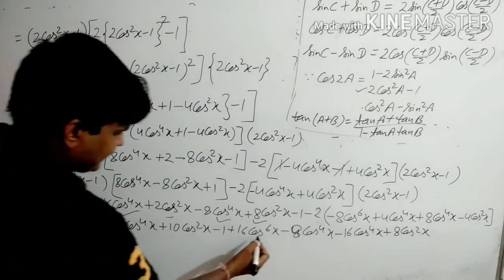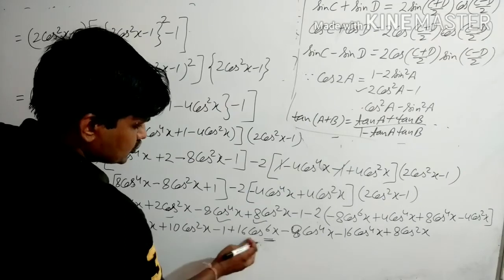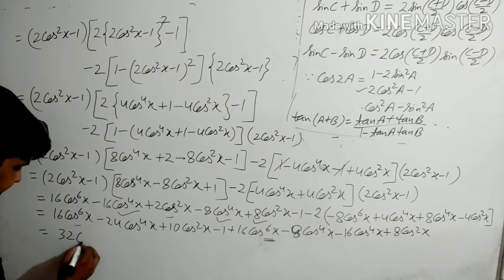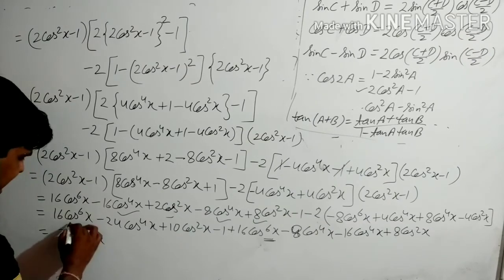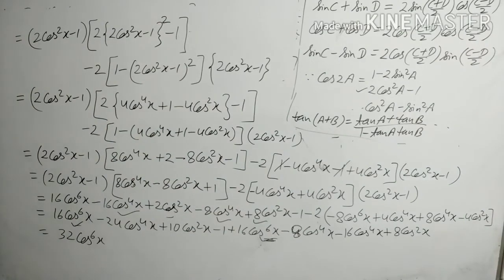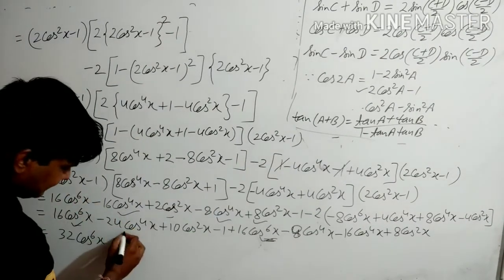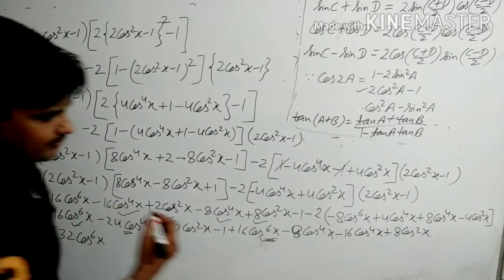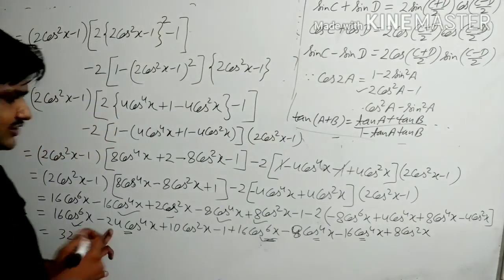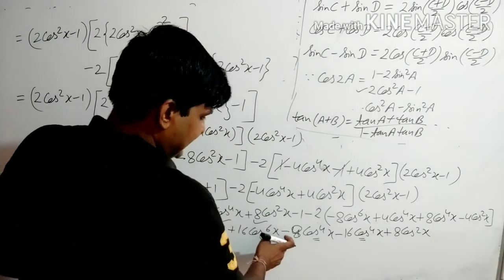और एक हमारे पास ये वाली जो है cos to the power 6x, so 16 plus 16 we get 32 cos to the power 6x. ये टर्म हो गई और हमारी ये टर्म कंप्लीट. Now come for the cos to the power 4, that is ये वाली टर्म and cos की पावर 4. एक हमारे पास ये टर्म और एक ये टर्म, so minus 24 and minus 8.